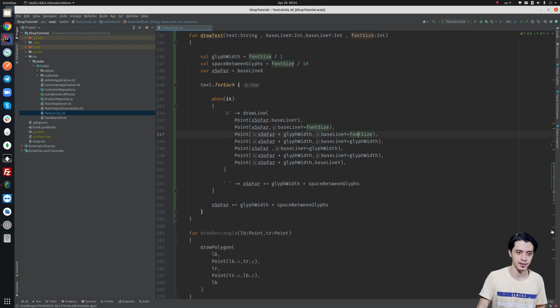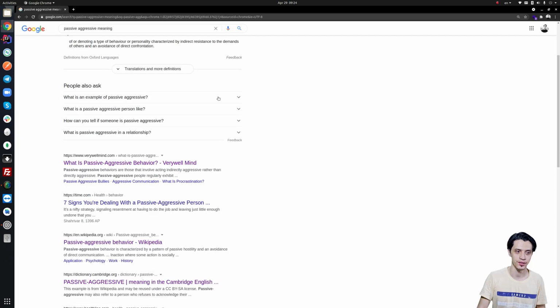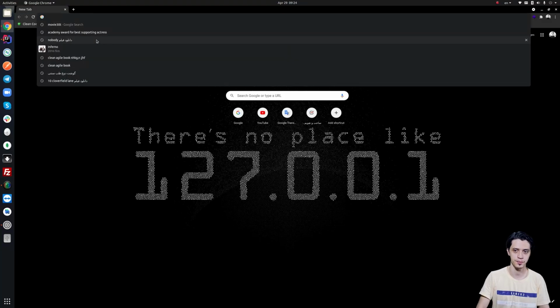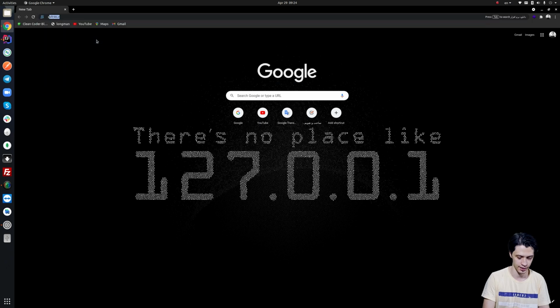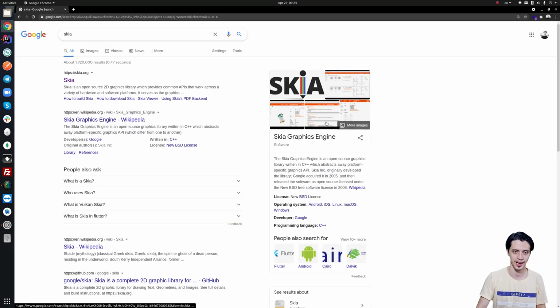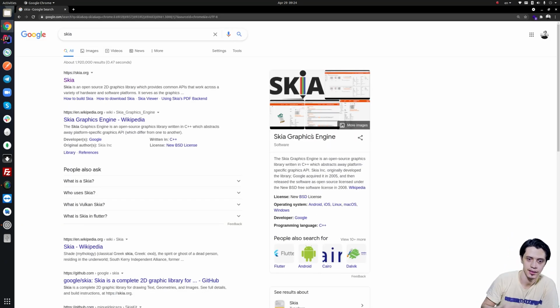But as we said before, there is this special library actually, which is named Skija, and I want to show you that. Skija graphics engine, Skija, is a library. So far, we've not used any library, and as we promised, we don't want to use any libraries.